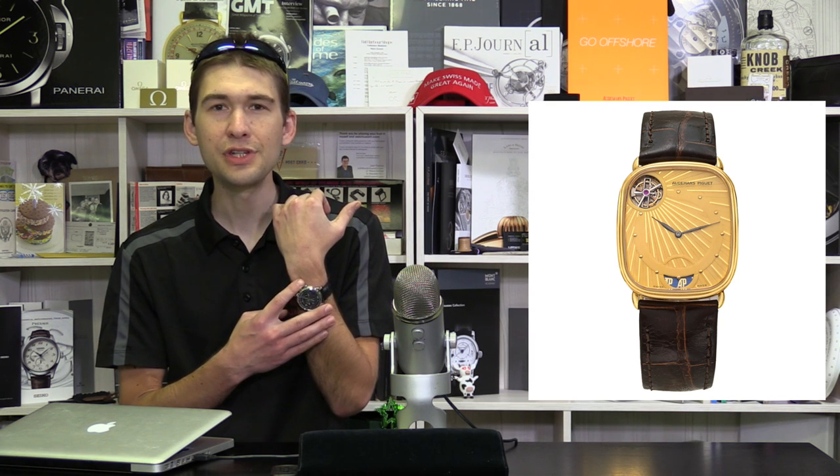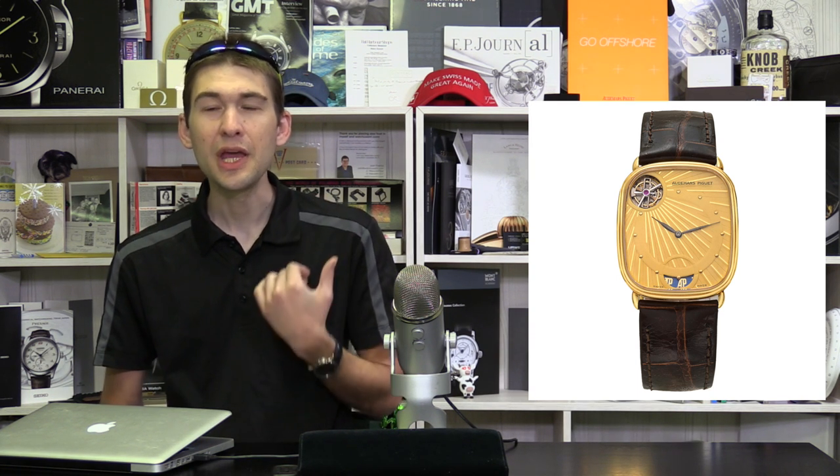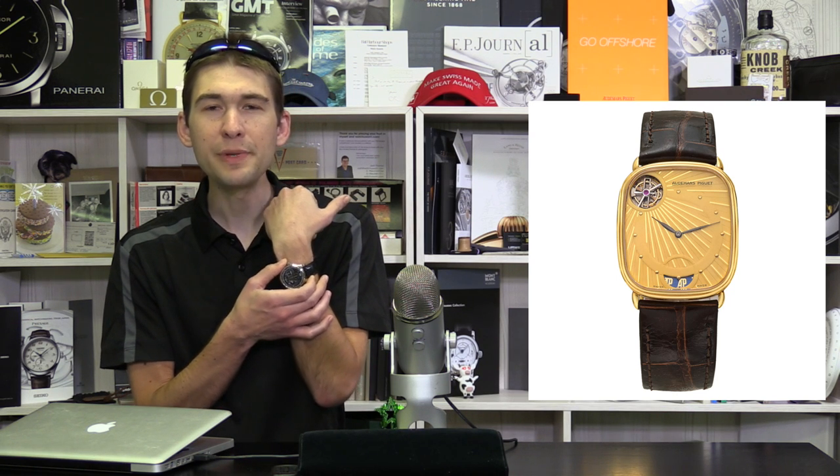The watch is also distinctive — it can't be mistaken for anything else. Among the cognoscenti of high horology, this is the kind of watch that, despite its size, is recognized from across the room. The watch is absolutely unique in its mechanical specification. It used photo-etched components for its tourbillon cage — a first in the industry. It combined automatic winding with the tourbillon in a wristwatch format — another first. It was the first tourbillon watch to integrate the movement base plate into the case-back, again a first. Uncommon, special, and not just by the standards of AP, but a true forefather of the entire modern era of the tourbillon. The tourbillon automatique reference 25643 deserves your attention.